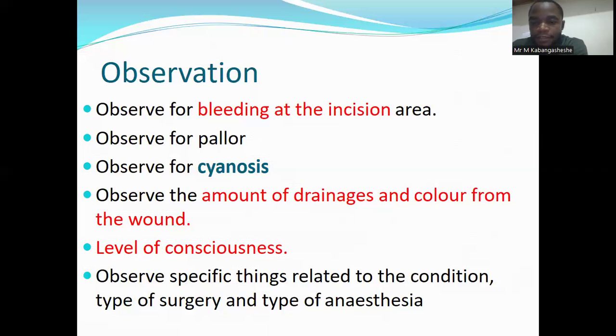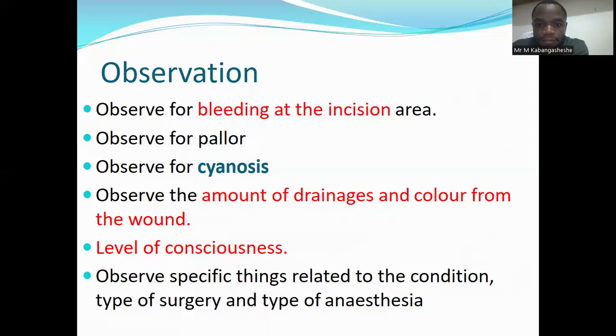Blood clots may dislodge and cause bleeding to occur again. Patient may lose a lot of blood, and actually death may arise if we're not so meticulous with our observations. Observe for pallor. This is a sign of reduced blood flow and oxygen levels in tissues. Cyanosis, bluish discoloration in the mucous membranes and peripheral tissues.